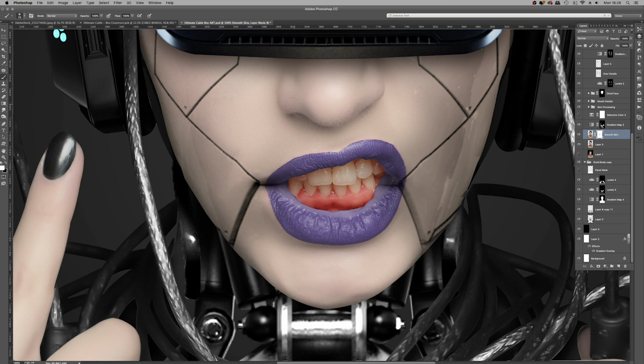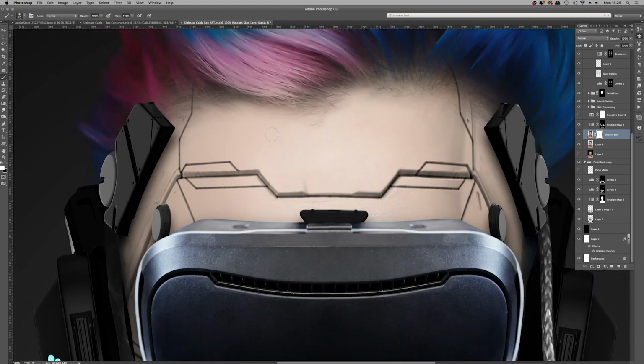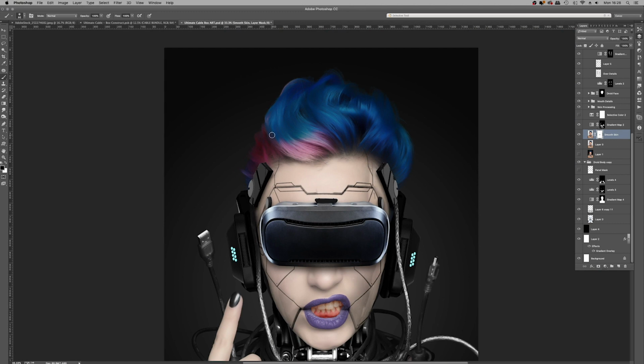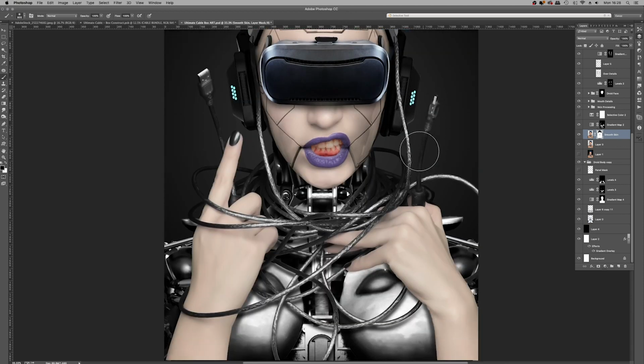You'll notice here that with the layer mask I'm removing the skin soften from the shadow underneath the nose, and that just adds a little bit more finesse and detail, and that the bottom of the nose isn't just blurring in and blending in with the rest of the face. And a little bit of tidying up, removing the skin soften from the hair. And we're getting there, we're looking pretty good.